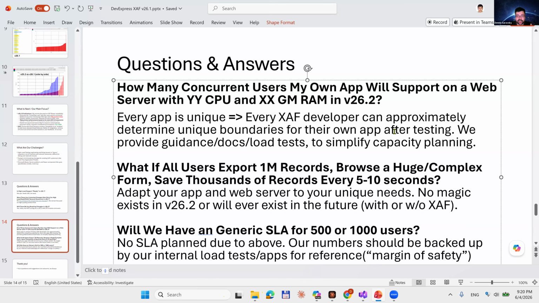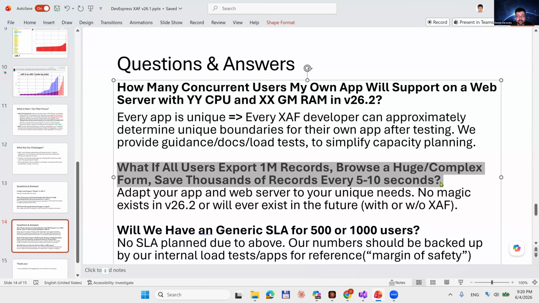We can just provide guidance, docs, load tests, and our configurations to simplify this planning. I mean, nobody in this world can answer this question without looking at and testing your application, because it's very unique to your own user scenarios. I will cover it in the next question.